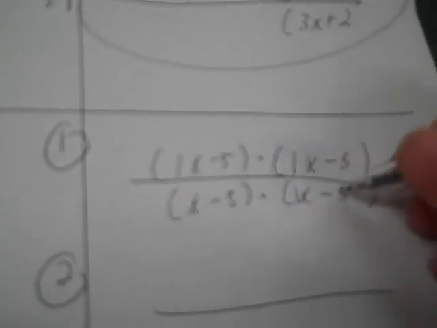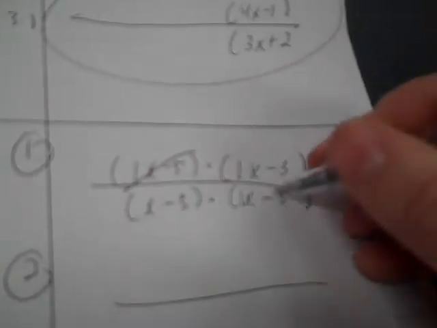Now, you have 1x minus 5. Well, I have 1x minus 5 down here so I can cross those out. You have 1x, oops, sorry, I screwed this up. That should have been 1x to the second because when I got that as 1x second, okay? I cannot cross these out. They are not exactly the same. You can put a 1 there, but they're still not the same because you got a second power here, and that's just to the first power. So those parentheses remain the same. Do you have anything outside of parentheses? Nope. Okay, this is my answer.